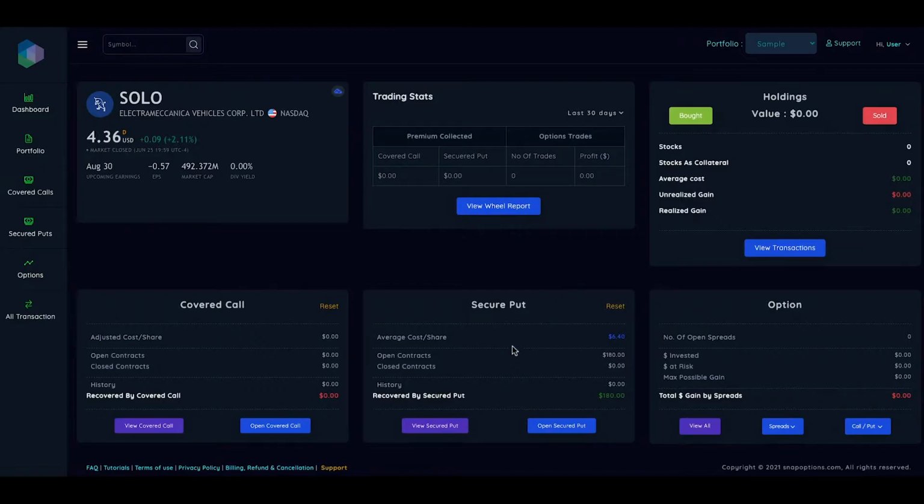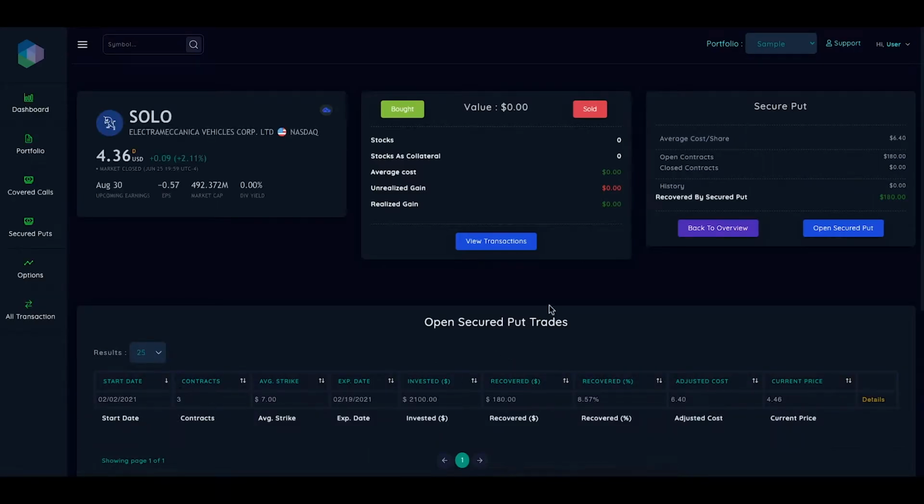To view the details of secured puts, you will just click on view secured puts, and that will take you to the secured puts of this particular symbol. As you can see, we have 3 contracts. The average strike is $7, expiration is February 19th, and total investment is $2,100, which is the collateral your brokerage takes when you do secured puts.